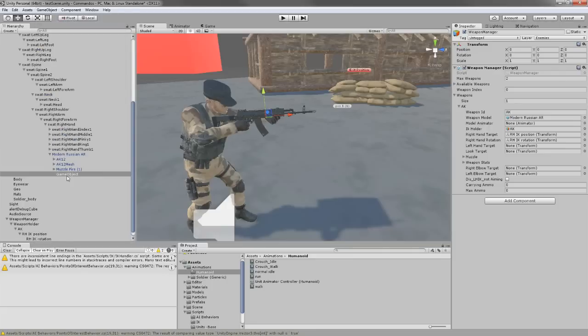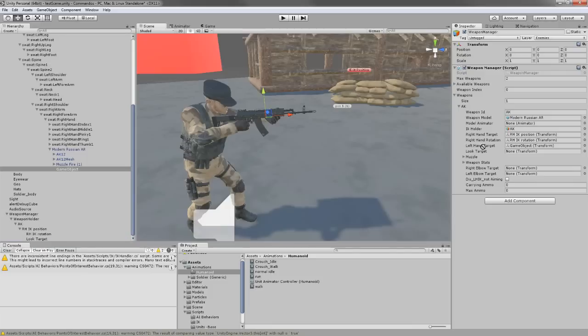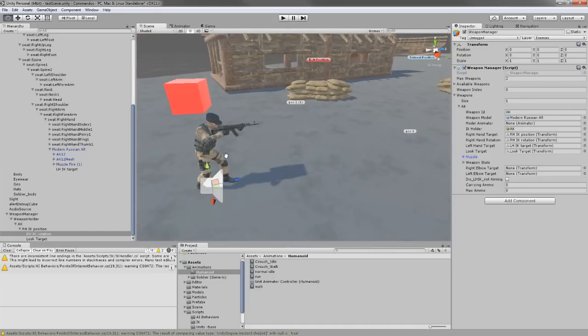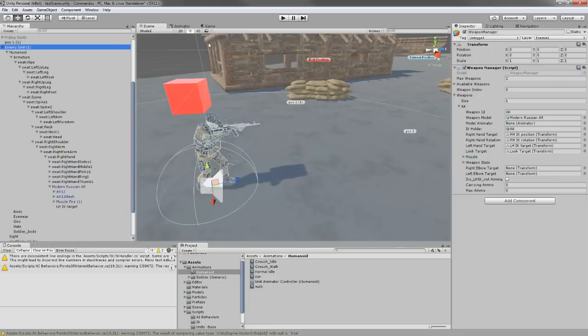and I'm going to create a game object for my left hand target, and I'm going to also pass the look target. I'm going to rename the left hand IK. Okay, and we can also add references for the right elbow target and the left elbow target, but I think it's not needed right now, since the animation kinda looks okay. So moving on, and I think we are pretty much ready to test this out.